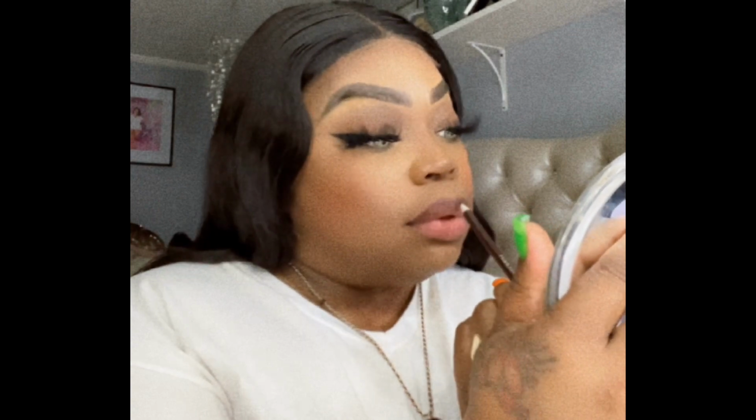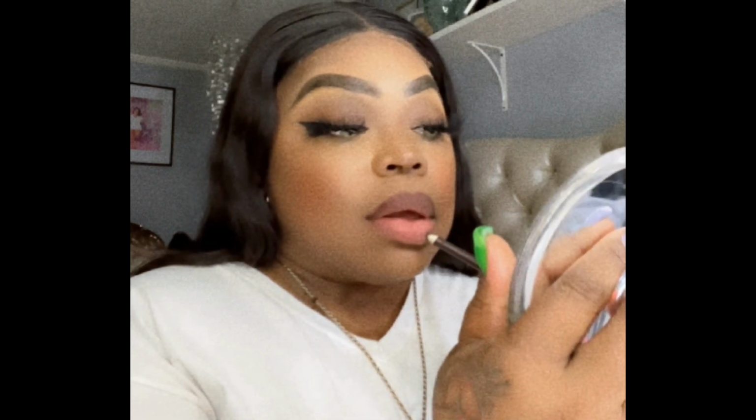This is too much. Now you outline your lip, your cupid's bow, and back down. Same thing with the bottom. Alright, you see this? This is normal. This is my lip shape. You like that? That's your preference. But to me, when you have big lips, this is doing way too much. And then your lip is not on your skin. Your lip is not up here. Your cupid's bow and everything is down here.